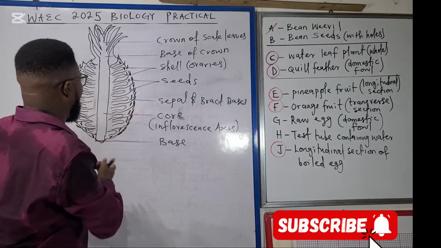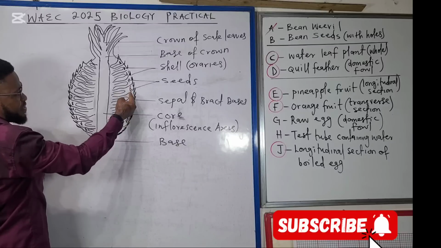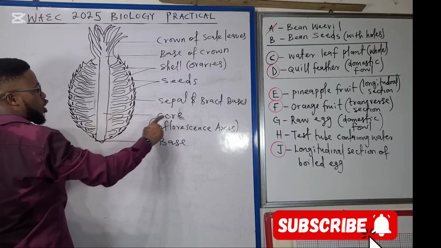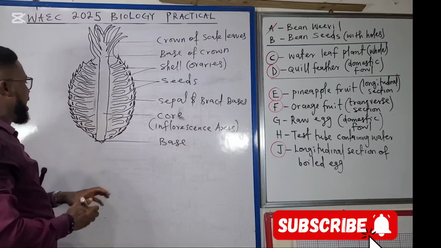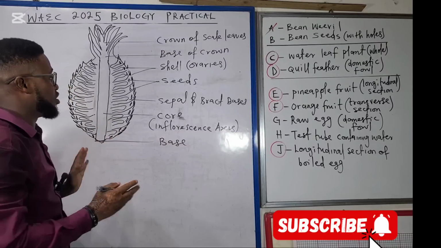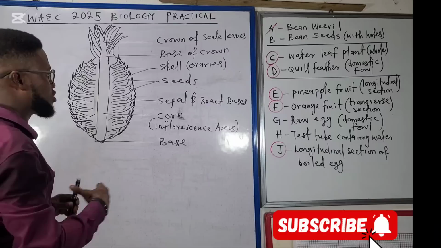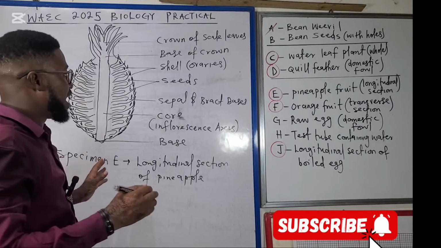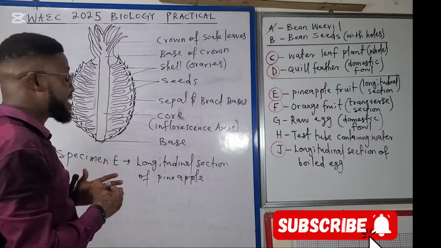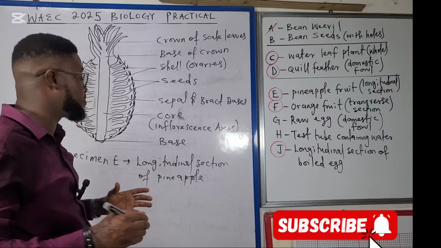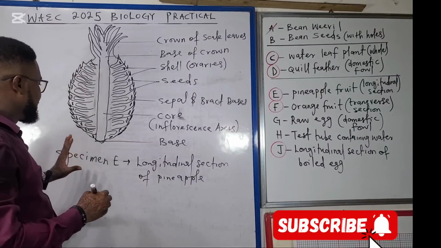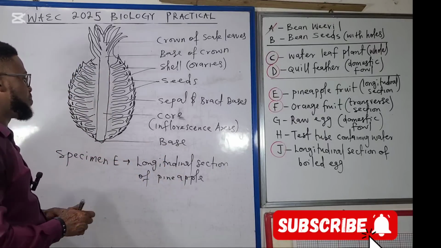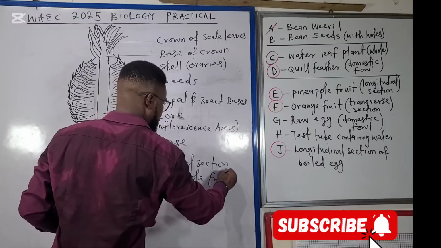And then this at the end here, mainly just after the seed, that is the sepal and bract bases. This here is the core, that's the inflorescence axis, and here is the base. That just about ends the longitudinal section of specimen E, talking about the longitudinal section of pineapple fruit.